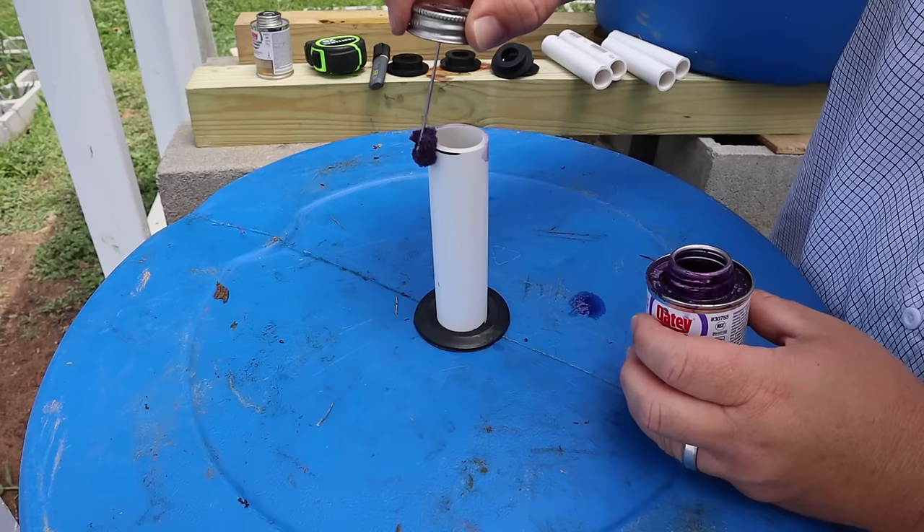Here's a trick for making sure everything lines up as you glue it: put some dots on the pieces you have yet to glue on all your joints. That way you'll know where to line them up so you get the exact same angle on each piece. You can then comfortably take them apart and glue them knowing they'll be right. All the parts, pieces, materials, and fittings — with the exception of the UniSeals — I got from our local mom-and-pop hardware store. Simple common plumbing fittings: 2-inch PVC, elbows, tees, 3-inch to 2-inch adapters, clean-out plugs, all that. You should be able to find every bit of this project at your local hardware store.